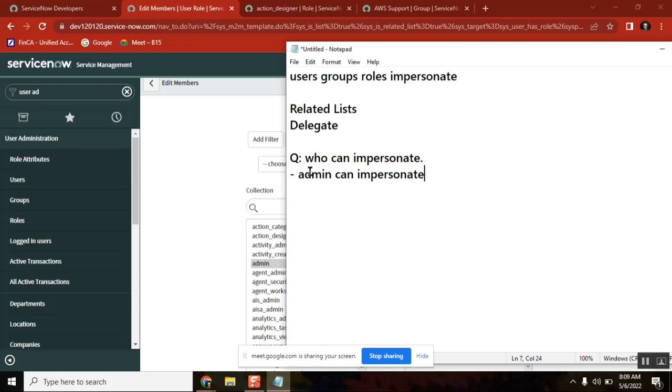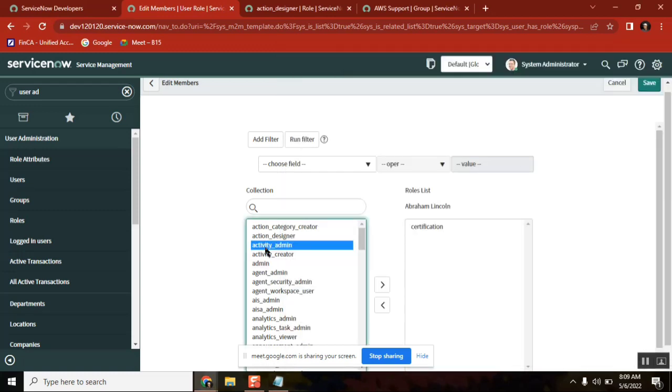We are at Mona Garu's question about the impersonation role. When the request came to the ServiceNow platform team, we don't give the admin role to her. We know that admins can impersonate, but that doesn't mean we will give her the admin role and say do impersonation. Admin can do more than that, and the person who took it may do all other activities also. It is dangerous. So how do we mitigate it? There is another role called impersonator.